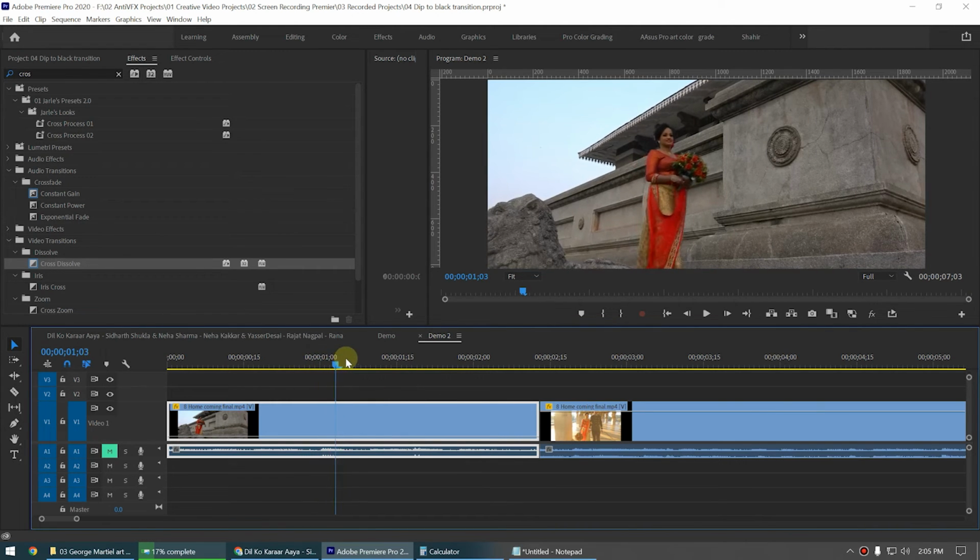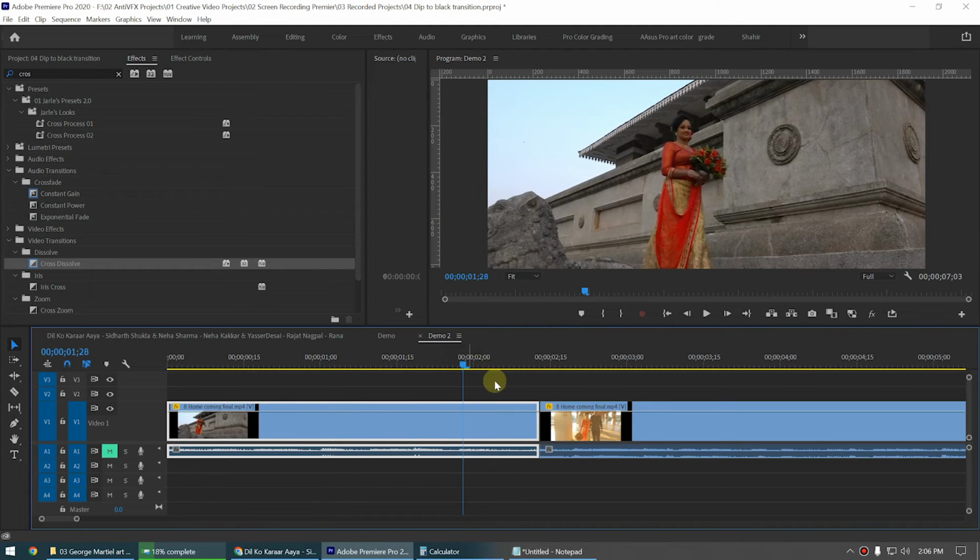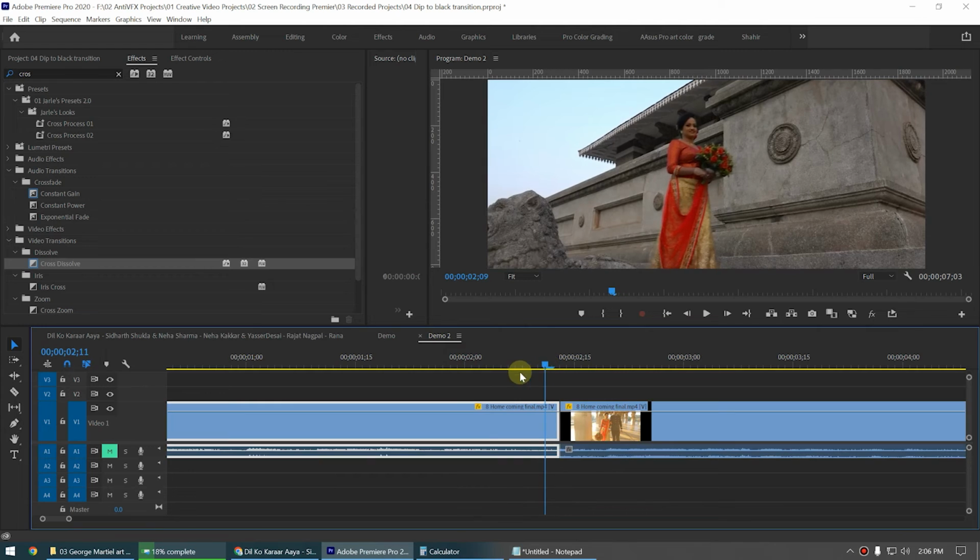I just wanted to share that with you guys. Now the next thing is we want to go back to the opacity. I right click here and select the opacity. Now opacity is selected, and this rubber band controls the opacity of the clip. To fade in, you can bring the current time indicator to a reasonable amount of time like this. I want to fade in 2 seconds. So I move the current time indicator to this place and I hold down the Alt key on my keyboard and I click here.